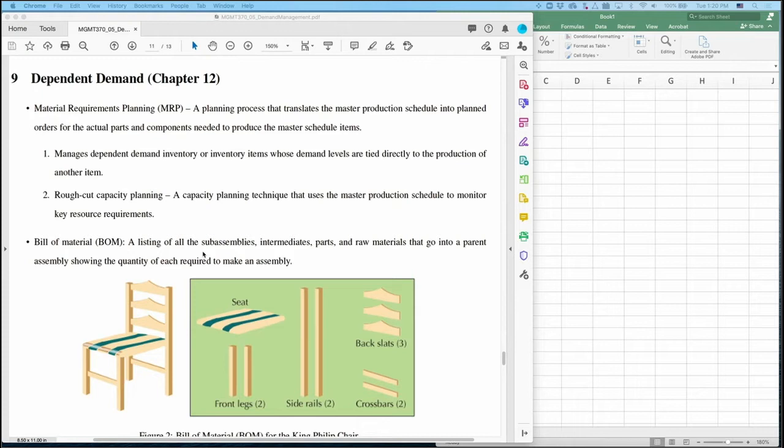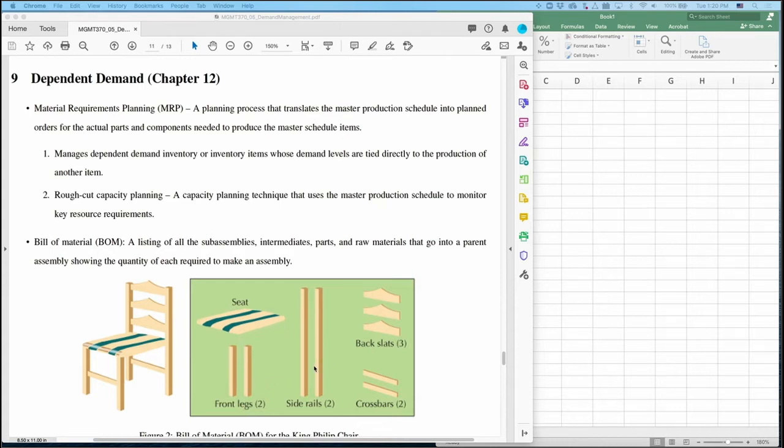Based on this MPS, we want to build a production schedule, an operation schedule, for sub-assemblies, intermediates or parts, and raw material. For example, to make this chair, we need a seat, back slats, crossbars, side rails, and front legs. So we have to assemble these.